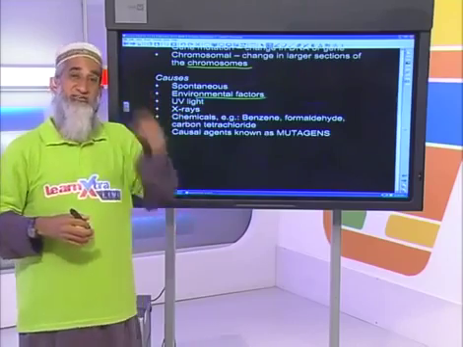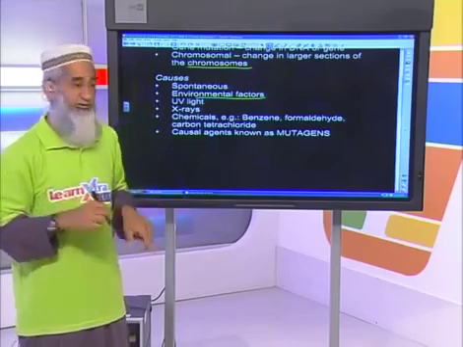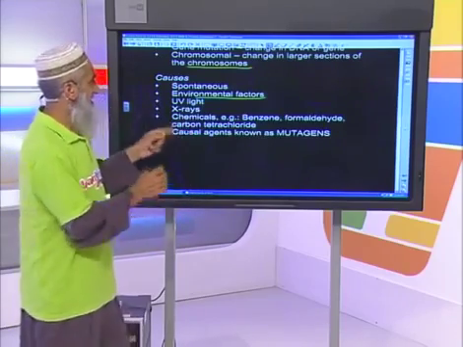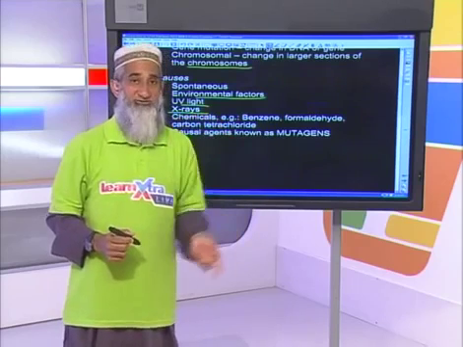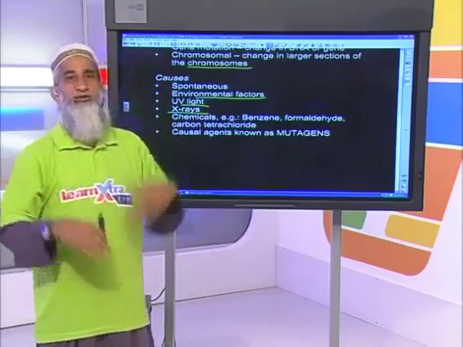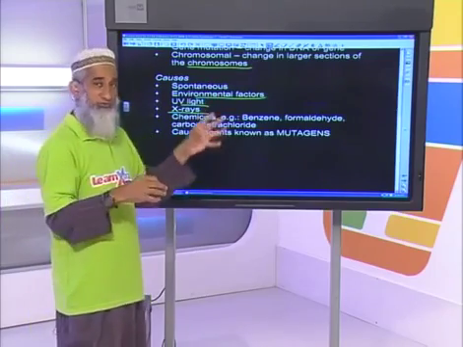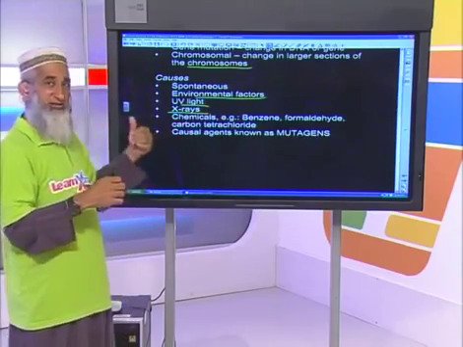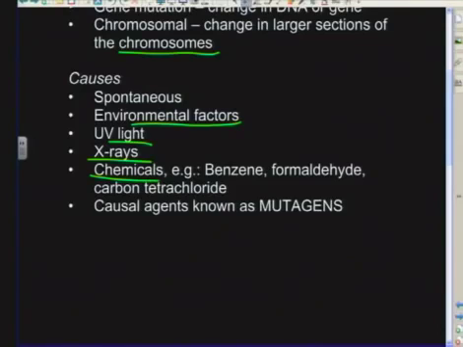And these signals can disrupt the way things are happening inside our bodies. We need to think about that as well. And from that, we have UV light and X-rays. People that work with X-rays, or people that go for X-rays, you'll notice they have to wear specific clothing so that they do not get too exposed to the radiation and the X-rays that come out there. Chemicals can also cause problems.